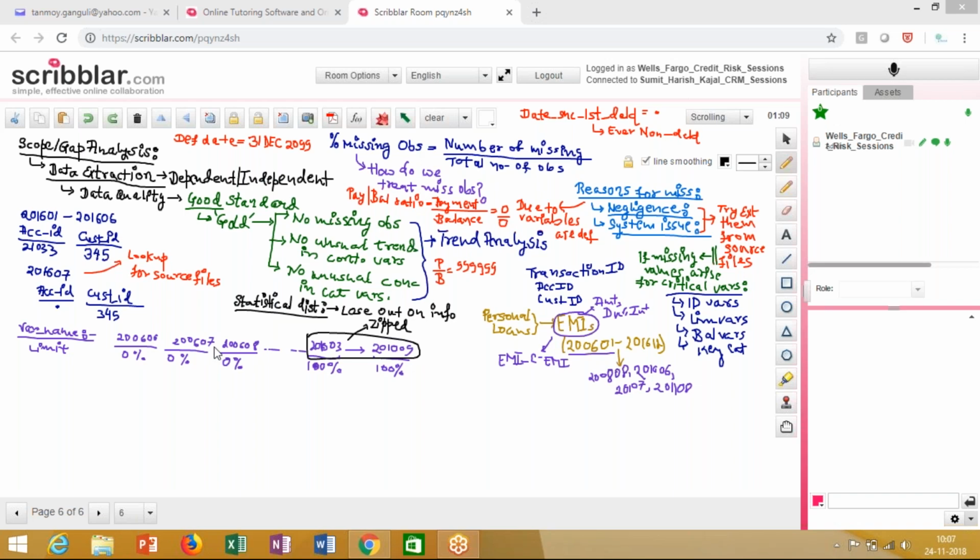So over here, a variable like limit should ideally show 0% missing, and if it doesn't, then we need to re-extract, right? The possibility is that it can be a zip file. If it is not a zip file, the variable is missing. Then we go to the raw files and extract that. So there can be certain data issues like these. However, depending on the criticality of the variable, the missing observations are investigated further. Say I have some basic derived variable which is missing.